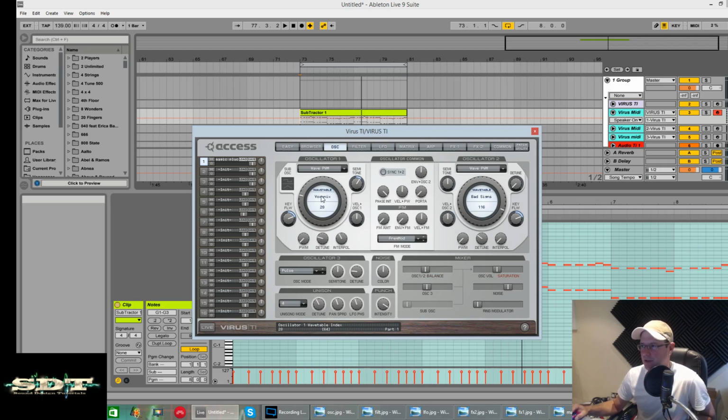These wavetables really sound different, what's the word I'm looking for, depending on which semitone you have it. I mean, look what happens quickly as I just pitch this down an octave. You can drastically change the sound yourself once the patch is made, just by changing it up ever so easily.